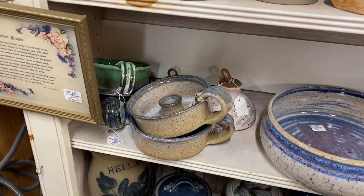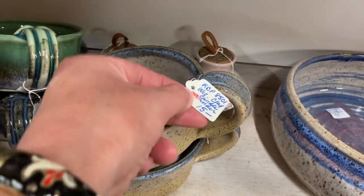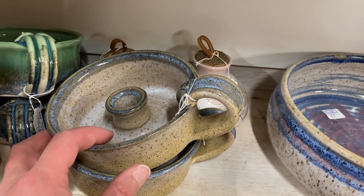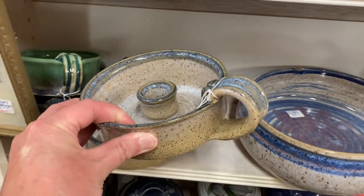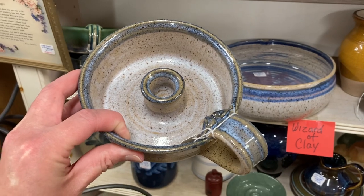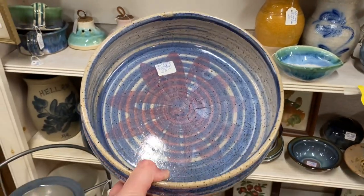This vendor offers pottery collections from The Wizard of Clay, Bill Campbell, and Salmon Falls. If you use pottery when decorating, you are adding a beautiful piece of art. Not only is it functional, it adds texture, color, shape, and visual interest. And it also makes a great conversation piece. This bowl from The Wizard of Clay is priced at $50.